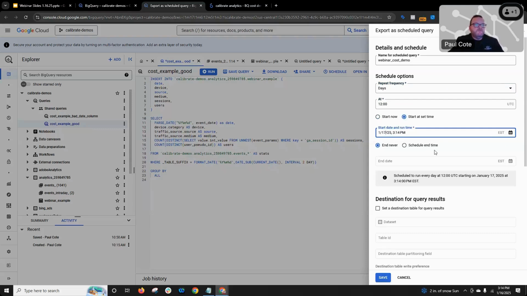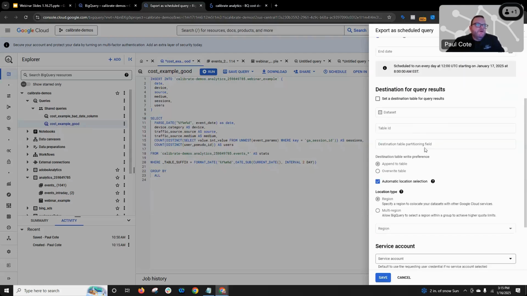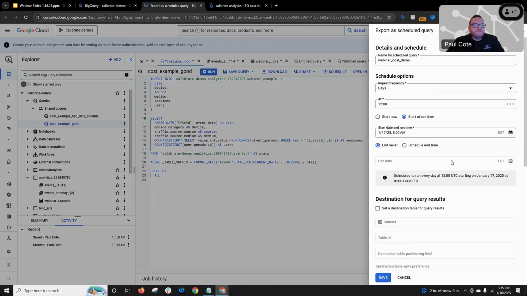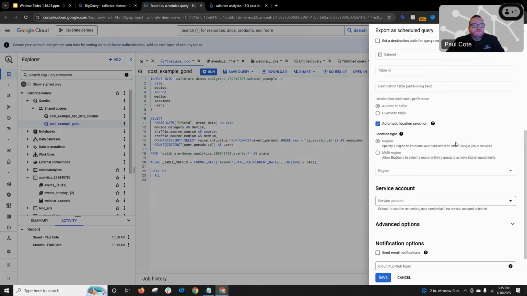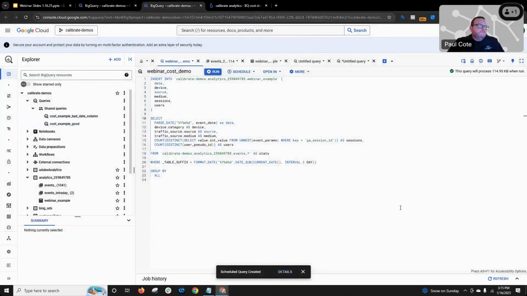So I'm going to have this run tomorrow to update. It's going to be at 8 a.m. EST. And that's it. That's all we have to do. You don't need to do anything here. There is another option where you could use the append feature that they have in scheduled queries, but since we've elected to just insert the records, it's just going to run this query. And so this is all we need to do. This will run each day until you turn it off. So I'm going to go ahead and save that. You have to authenticate, and now our scheduled query is set.